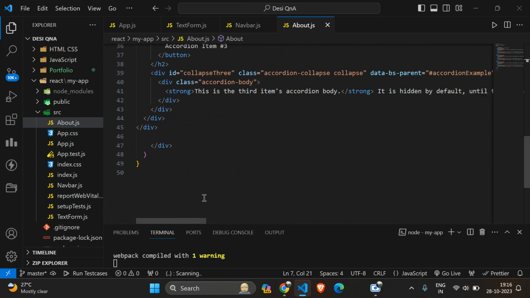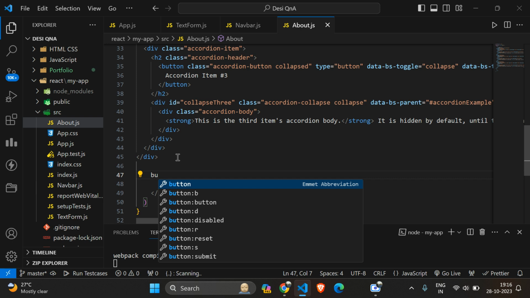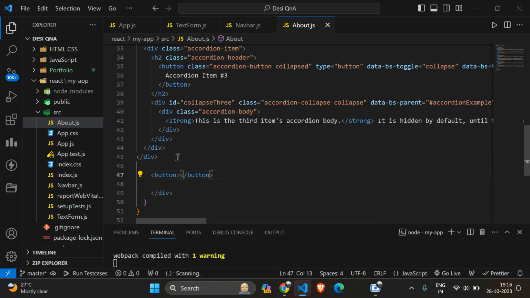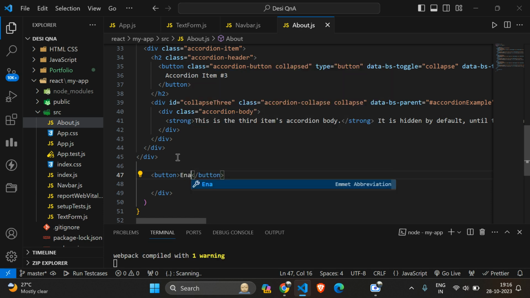So to convert it to the dark mode, what you should do is, here let's create a button. Okay, so I will create a button, or you can get your button enable dark mode.